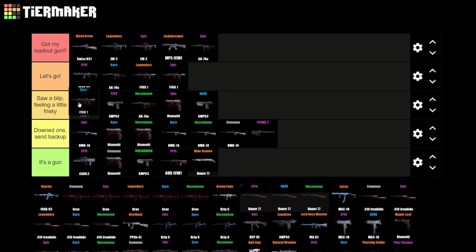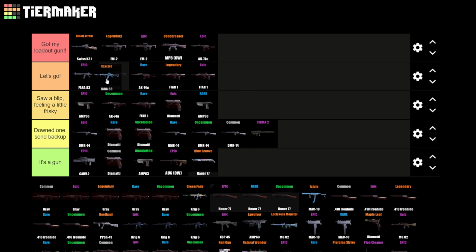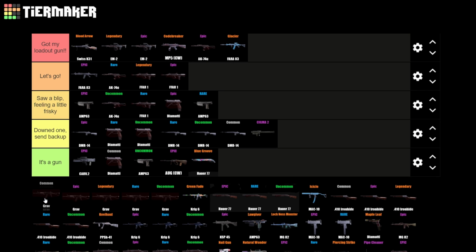So this FAR, I like capacity, so that's why I've got it over the Diamatti, and again, pistol control on PC. So I do like that it has 50 rounds for a rare option. The Glacier is very good. I do like it. So if you run the Farah, even if you don't run the Farah, you can use this gun and you'll be more than effective until you can get maybe a slightly better version of the long range gun you want.